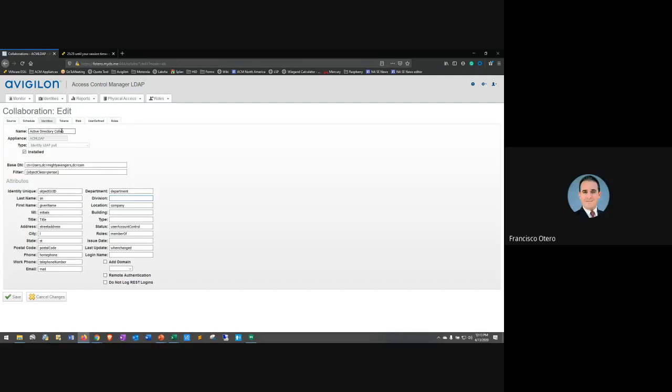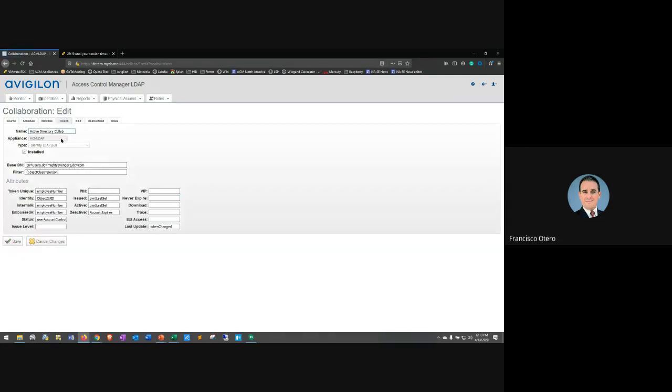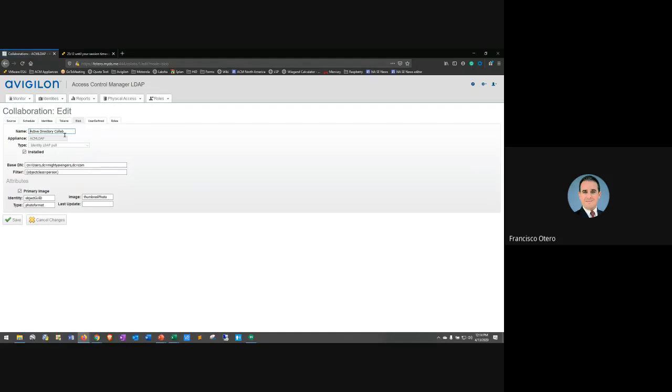So, okay, that's what we're mapping here. Tokens, same way. And as Jared just said, I'll show you that in Active Directory in just a second, it is literally mapping the fields. You just got to go here and look for this. Blob is photos. Not something very popular in Active Directory. They don't store large size photos, so it might or might not have that in there. So if you don't, this will basically be all blank, okay?